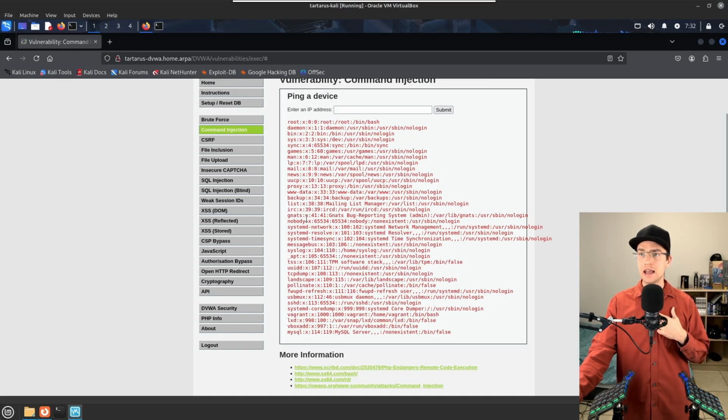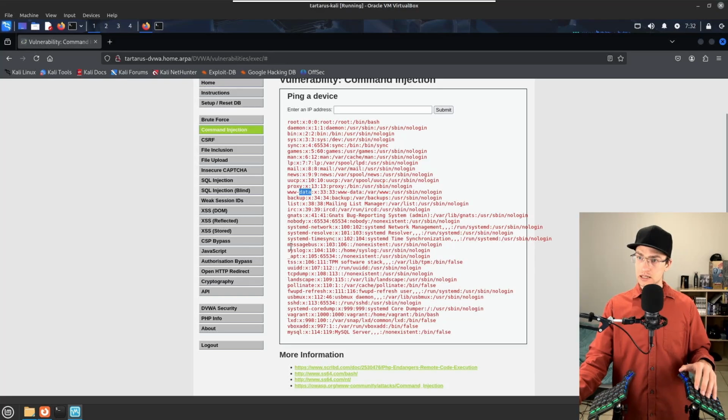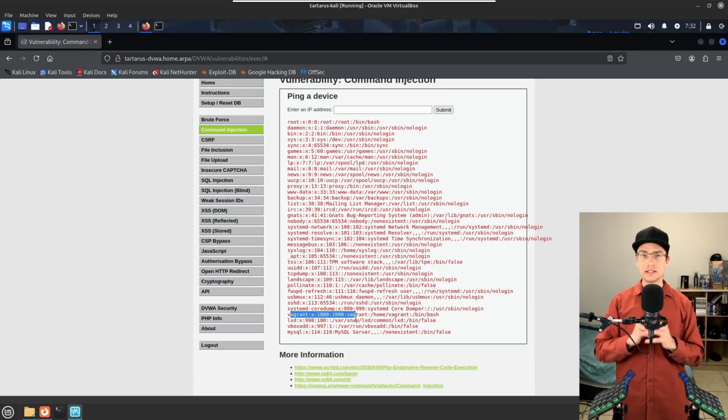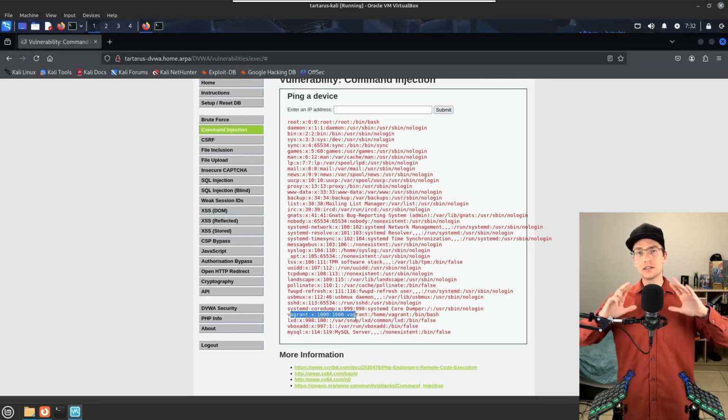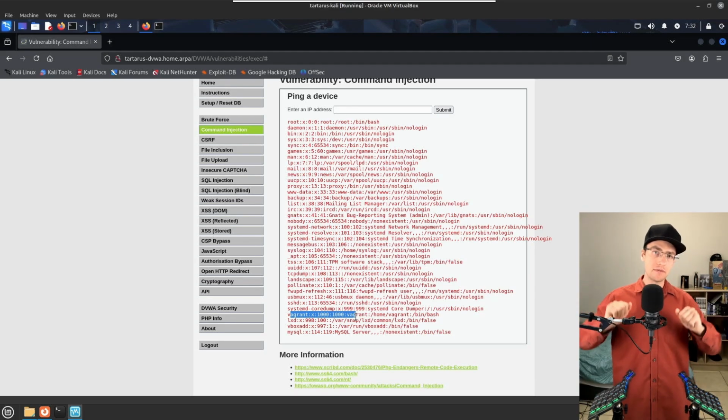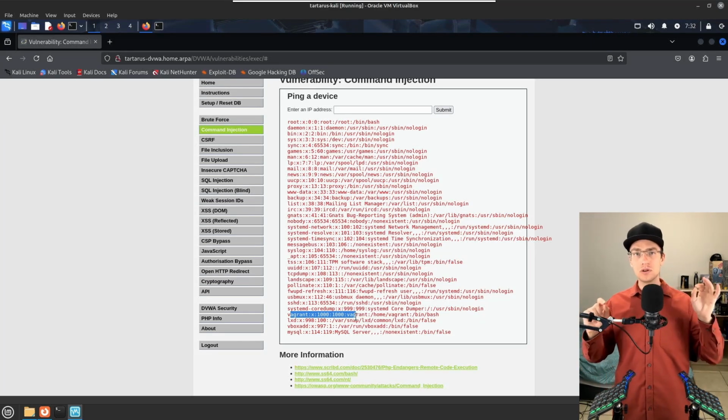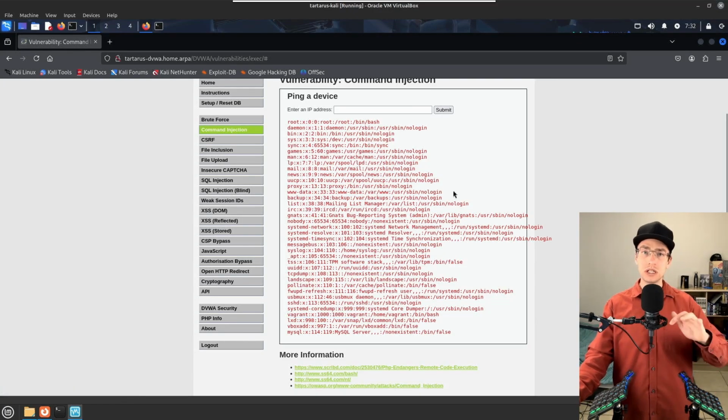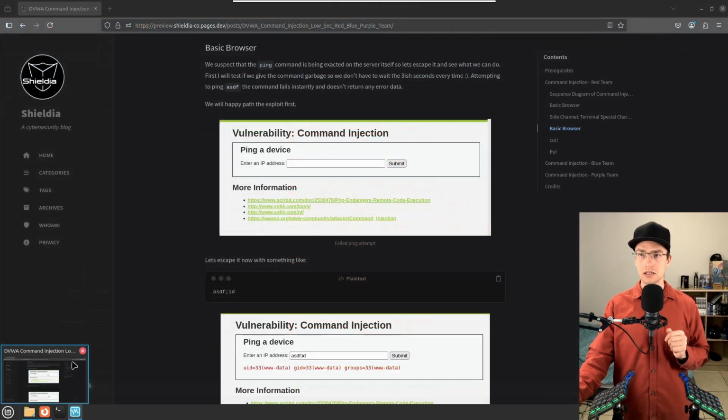So there should be a www-data user that we're running as at the moment. There should also be a vagrant user with the UID of 1000. Can I see vagrant? There we go, UID of 1000. So that's how Vagrant provisions these things. You won't see that if you're running this on a Hack The Box, TryHackMe, all of that sort of stuff instance of the Damn Vulnerable Web App, but you will see it if you're using the Tartarus lab. So don't worry if you see something that is not there in your specific instance.